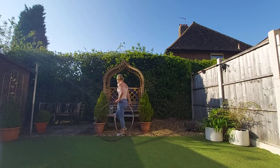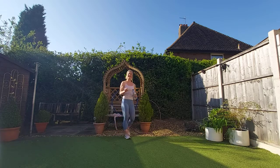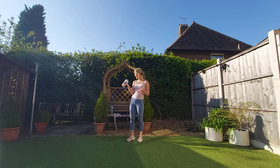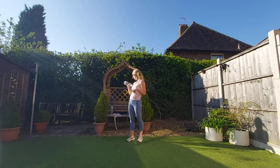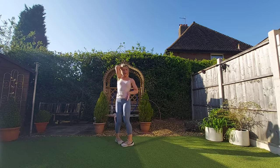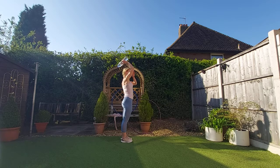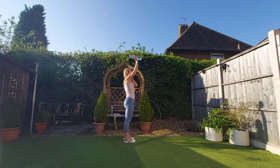Now, this is why I wanted to have 2 water bottles. So the one that's ideally more full, you're going to use as a weight. So if you haven't got a hoop, that's okay. You're going to do your triceps like this. So you're going to bring your elbow into the side of the body, and then you're going to extend and release. So keep the elbow alignment here, and then control that weight as you come down. So be careful you don't push and hyperextend, because then your arm will come up. We don't want that, so we're just here, okay?